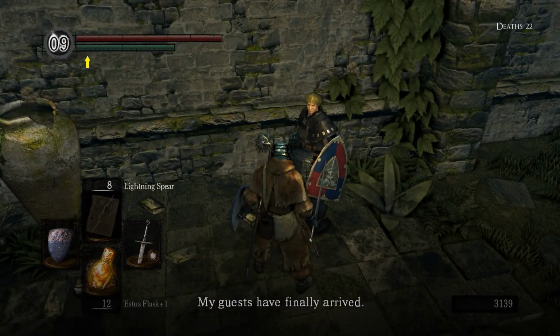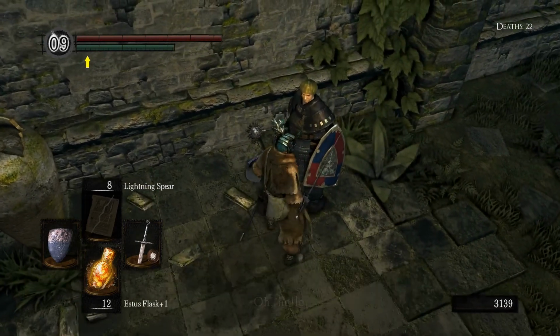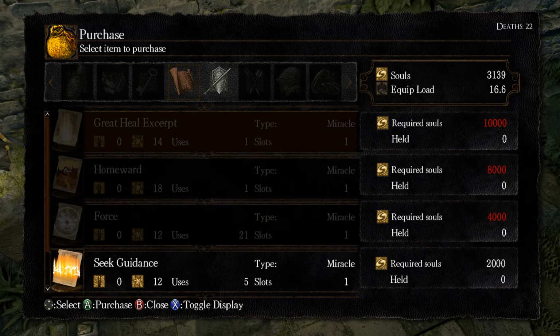Hello. My guests have finally arrived. I will be departing with them shortly. So, I'm afraid I will be saying goodbye soon. Suppose you will. It was a pleasure. Do you still... Yes, you can. Okay, good. Great.